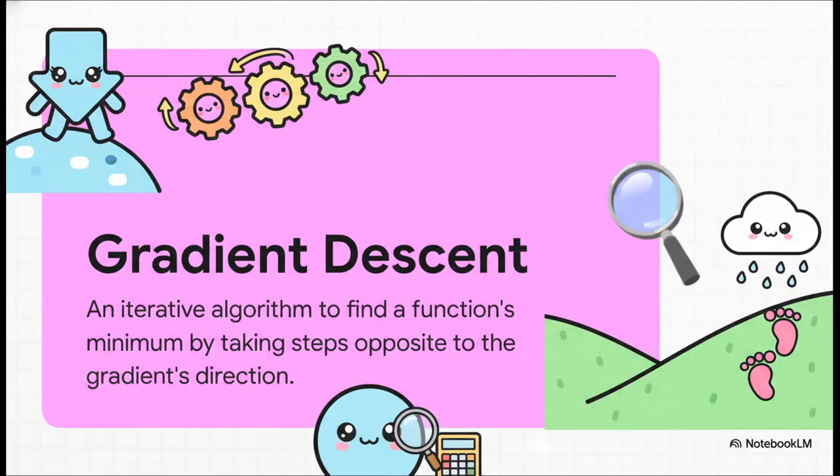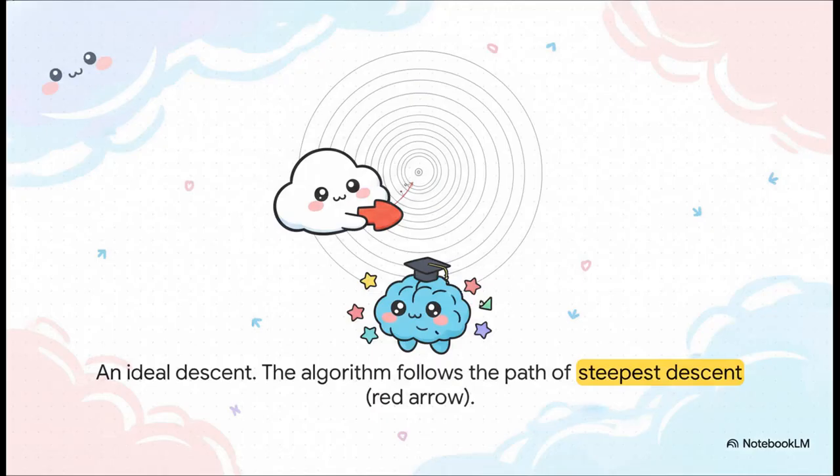Okay, so the fancy technical name for this whole journey is gradient descent. I know it sounds a little intimidating, but trust me, let's just break it down. Iterative? That just means you do it over and over. Minimizing a function? That's just a mathy way of saying find the lowest point. And the rest of it? It's literally just figuring out which way is downhill and taking a step. That's it.